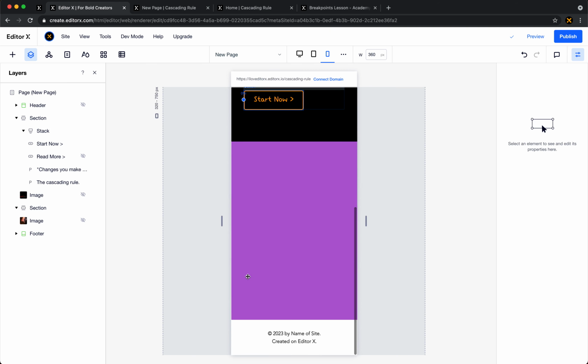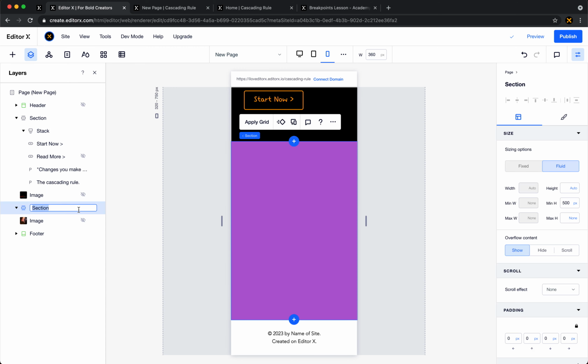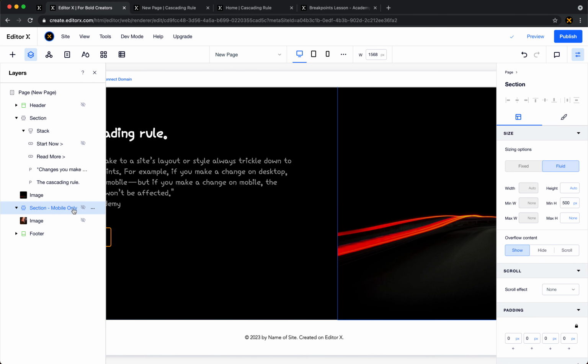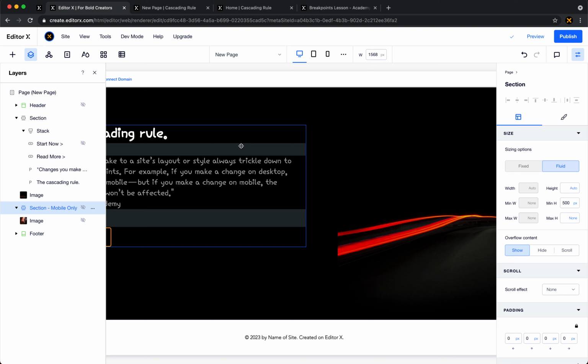And my suggestion is to give a name that will make you remember why you did something. So I used to call this section with a dash mobile only. So now I remember why it's don't display on desktop, because it always says mobile only.